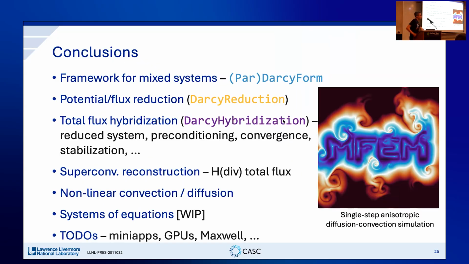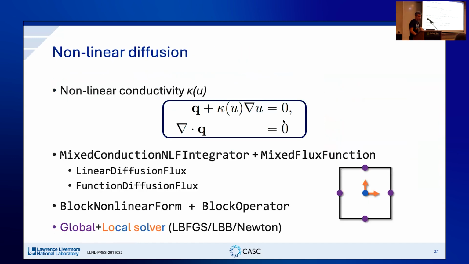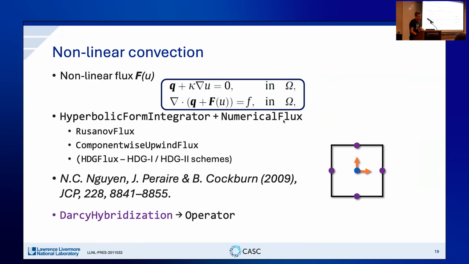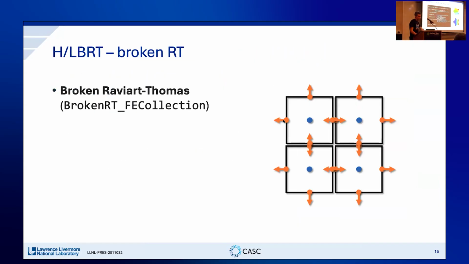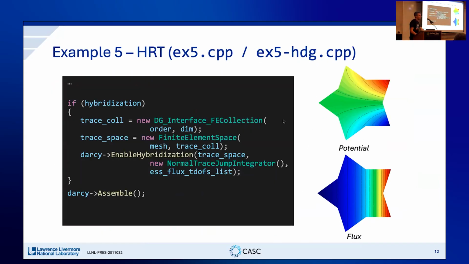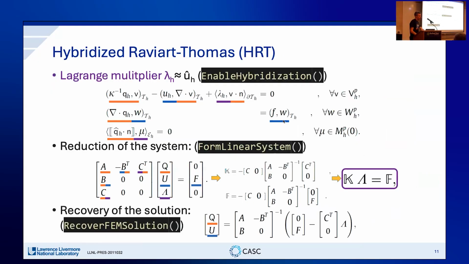Hi, great talk. I had one question about the skeleton space. So the lambda variable, if I'm understanding correctly, and you're following the Nguyen paper, you're using L2 on the skeleton space right now, correct? Yeah. Have you thought about, they had a follow-up paper later on EDG, where they basically are using a sort of a continuous space on the skeleton? And you lose the reconstruction properties, but it massively reduces the potential size. I was wondering, had you considered, is that something you can do with this formulation?